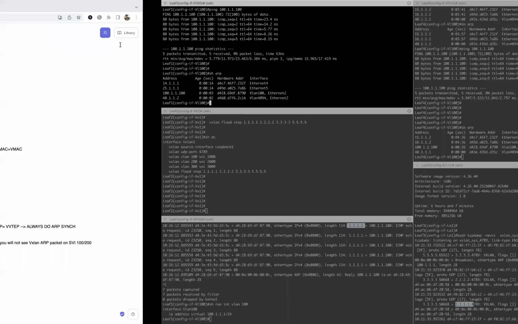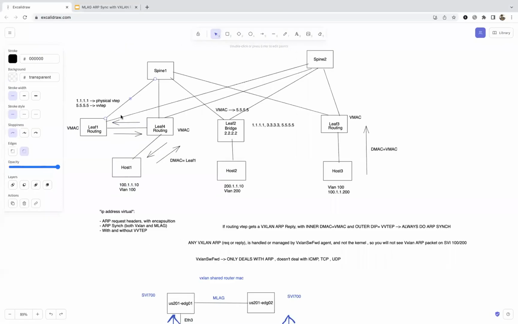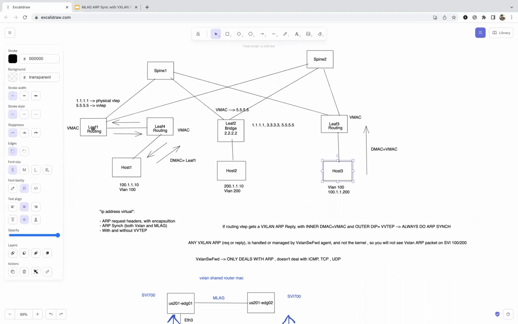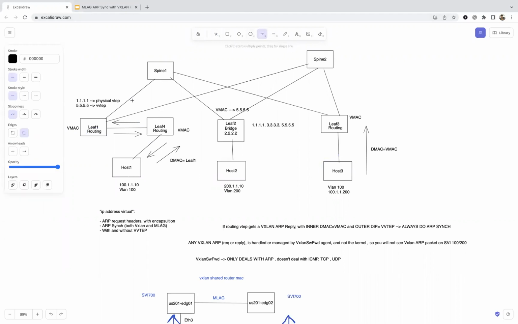And similarly, let's see this also. Now what I'll do is I will shut down the uplink on leaf 4, okay, and I will ping from leaf 1 to host 3. So the ARP reply will land here.